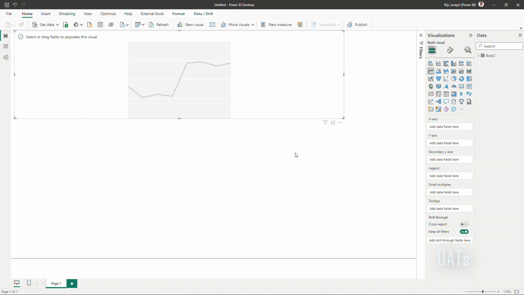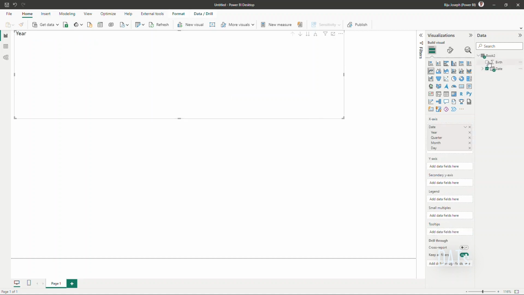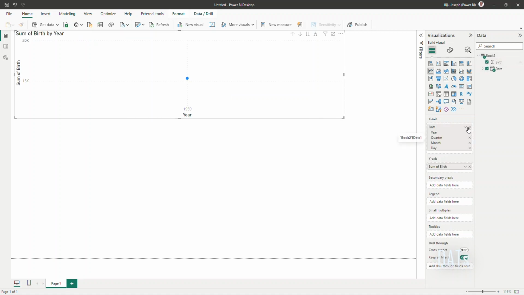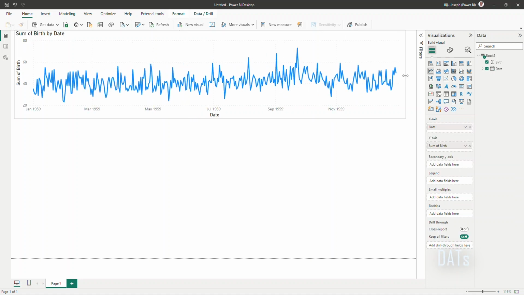I have specifically chosen the line chart because it has analytical capability, forecasting capability built into it. So let me choose the date and birth, and I will choose the format as US date.